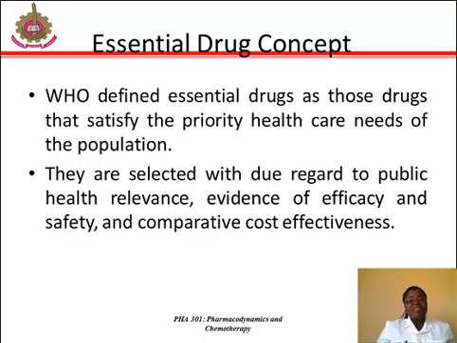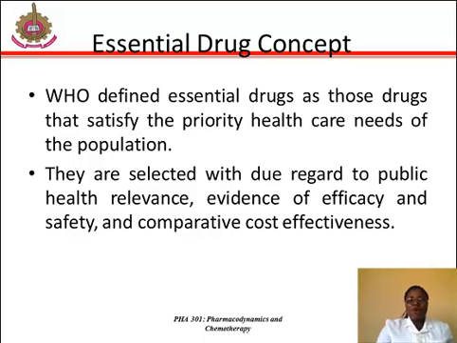And WHO has laid down criteria for a drug to be considered as an essential drug. It includes: the drug must have adequate data on its efficacy and safety, which should be available from clinical studies. The drug should be available in a form in which quality, including the bioavailability and stability in storage, can be assured. Its choice should depend upon the pattern of prevalent diseases, availability of facilities and trained personnel, financial resources, and genetic, demographic, and environmental factors.